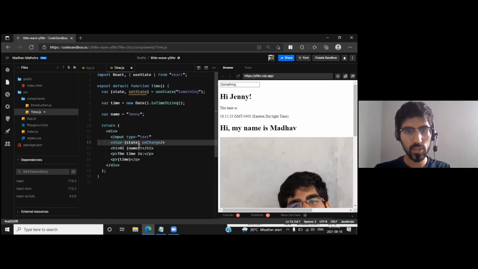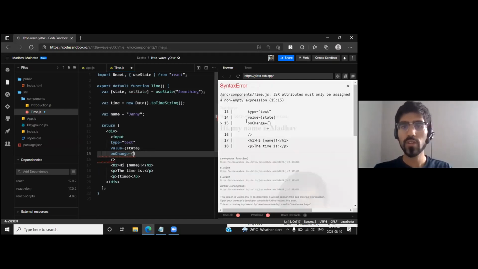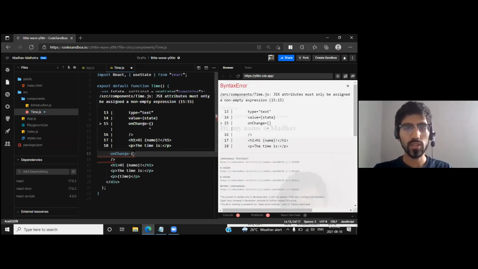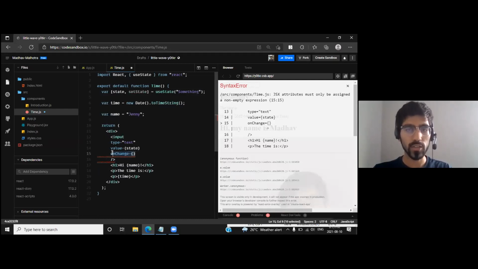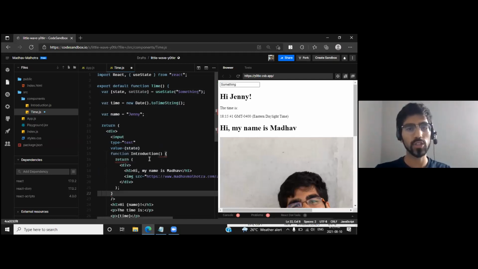I'm going to change the syntax a little bit here, just break it onto multiple lines so it's easier to read. onChange, what it does is whenever this input field has its value change, then it will call a function that we pass into onChange.